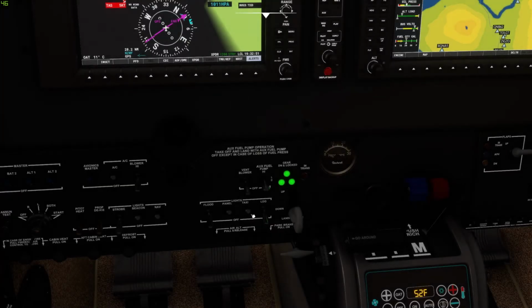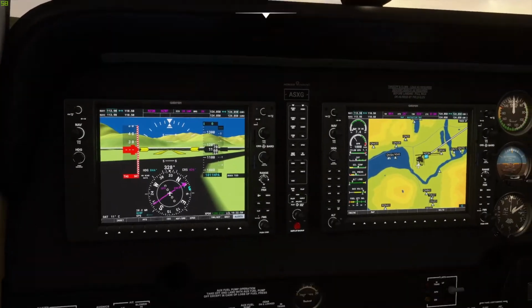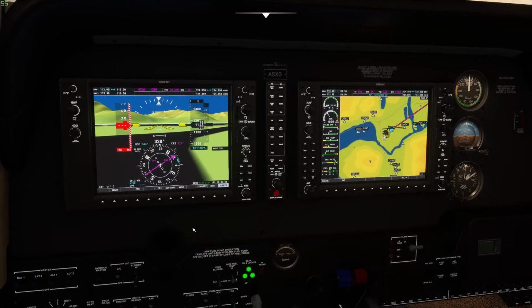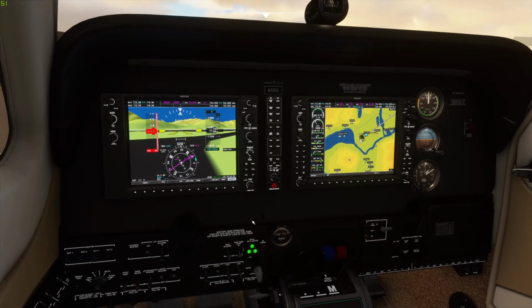So after you've started the engine, particularly in an aeroplane with a G1000, where you don't have ground power, you want to get this thing fired up so you can get the alternators on, because otherwise if you're just on the batteries, then you're going to drain the battery pretty quick with these power intensive screens. So you want to get the engine started, get the avionics master on, and then you'll spend 10 minutes or so aligning the AHRS, which is the Attitude Horizon Reference System, and then you will want to program your flight plan and get everything squared away there. So that's going to take a bit of time.